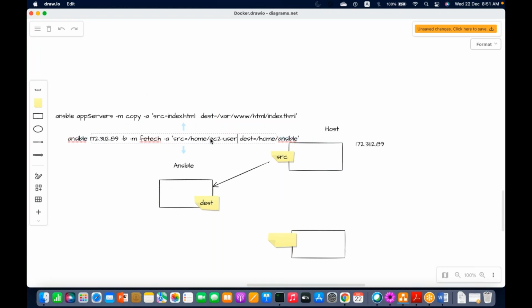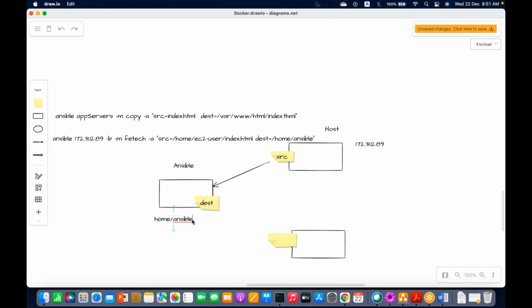This is the source I have on this server, this is my file. Now when I don't use the flat option, even though this is the destination, it will create something like this.